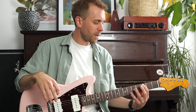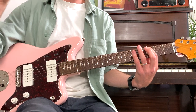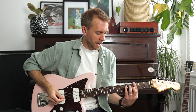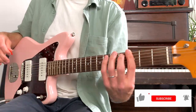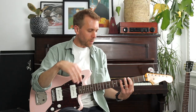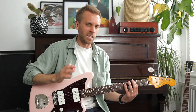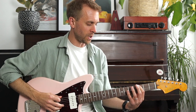First, put your first finger behind the third fret of the lowest E string - we are playing a G note. We want that finger to be nice and straight, because eventually our first finger is going to be pulling out the highest E, B, and G string in some cases. We're going to use our thumb to clamp that finger and help apply the pressure so that we can really squeeze that neck - not too hard, just enough so that we're pulling into those strings and hopefully getting a nice clear note. Let's just get that root note of this chord going.